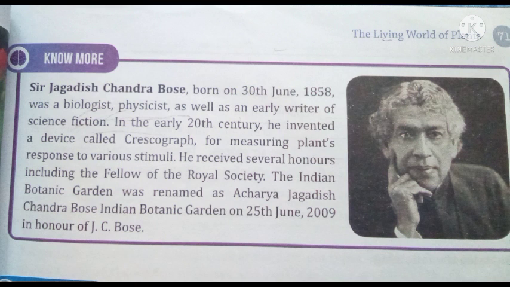He received several honors, including being made a Fellow of the Royal Society. He was born on 30th June 1858, and he was a biologist, physicist, as well as an early writer of science fiction. The Indian Botanic Garden was renamed as Acharya Jagadish Chandra Bose Indian Botanic Garden on 25th 2009 in honor of J.C. Bose. These are the things about Sir Jagadish Chandra Bose.